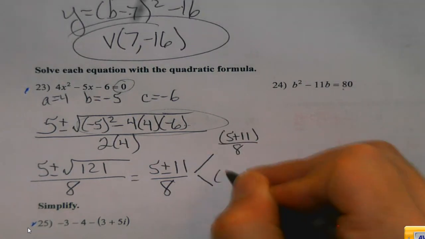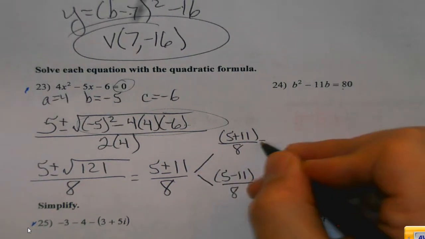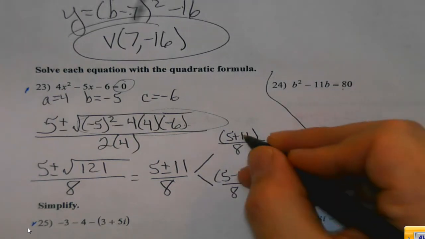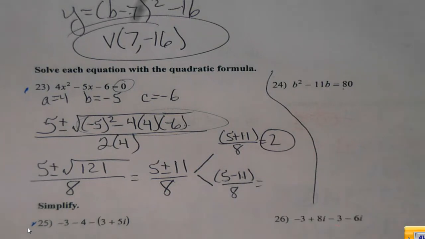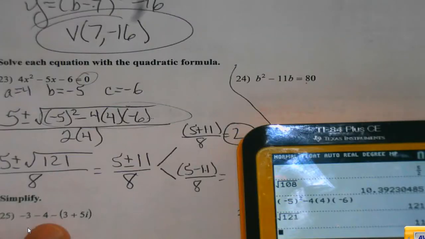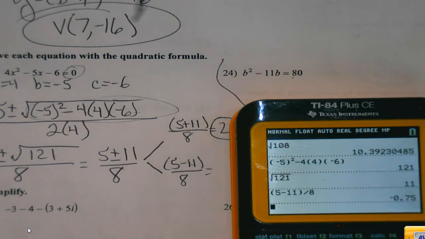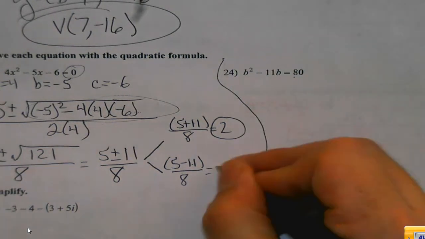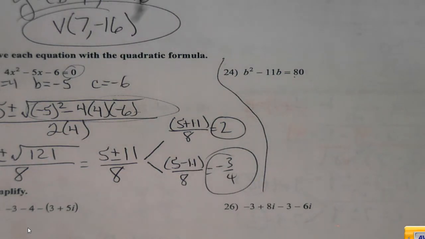I am noticing that I may have to finish off some of the rest of this later in post, because we might be slightly pressed here. 16 divided by 8 is 2. Ooh, now this one. 5 minus 11 divided by 8. I guess the decimal would be okay, but I like going in fractions, so negative 3/4. And we're set there.